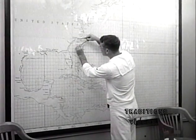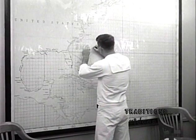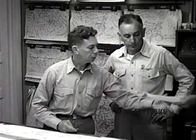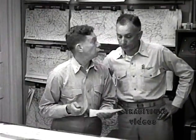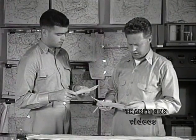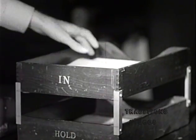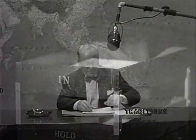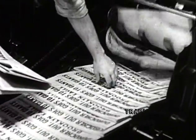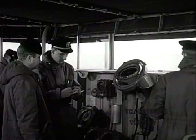Near the end of the third day, the storm appears to be heading for land. At its present speed, it will arrive in about 9 or 10 hours. Only 9 hours to prepare, to get the word out. The Weather Bureau is consulted. Reports are checked and cross-checked. And a coordinated warning is made up. The Weather Bureau will alert the public. And the Navy gets the word to its own ships and shore bases.